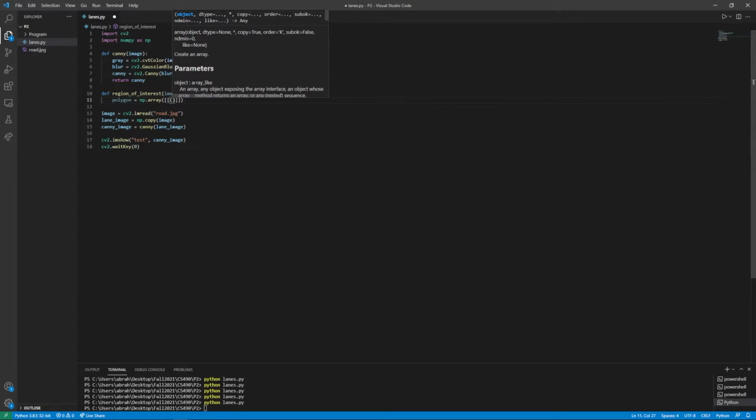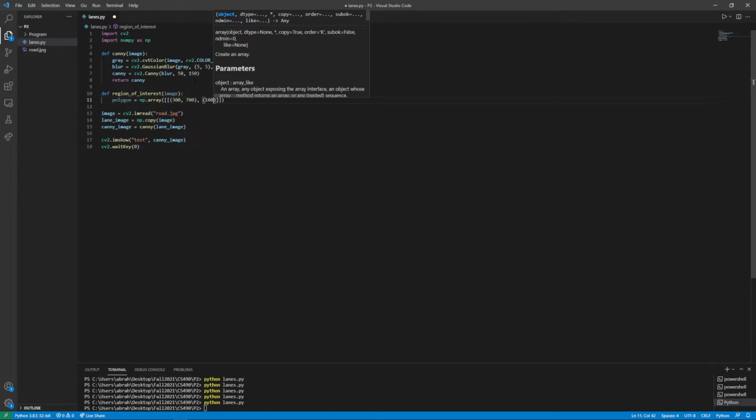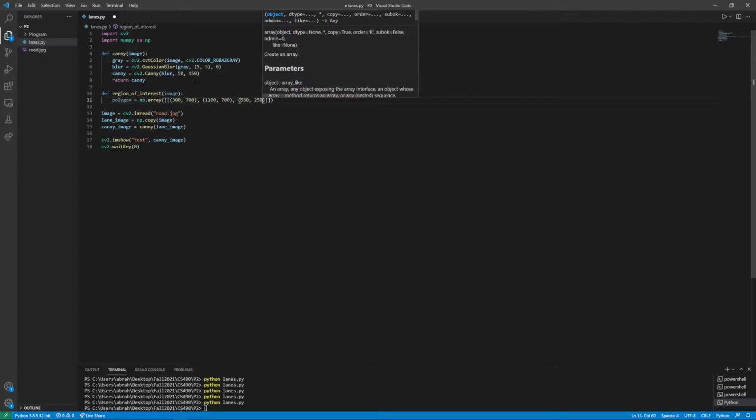The first one being 300 pixels in the x-axis and 700 pixels in the y-axis. The second one being 1100 pixels in the x-axis and again 700 pixels in the y-axis. And the final and last one is 550 pixels in the x-axis and 250 pixels in the y-axis.